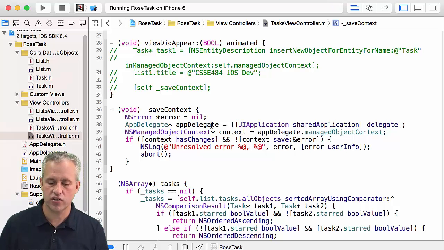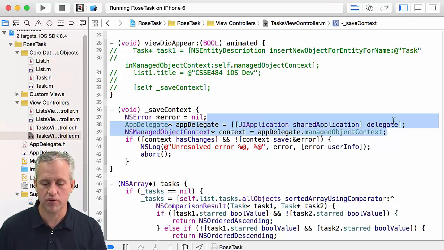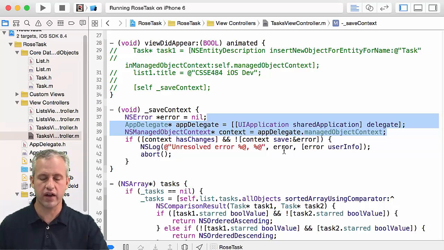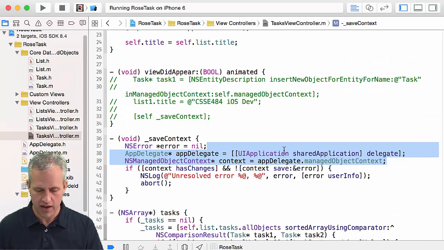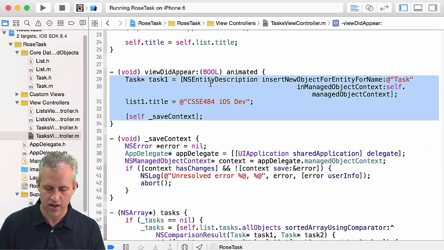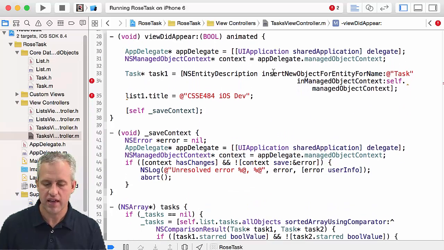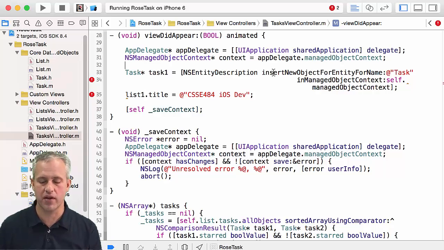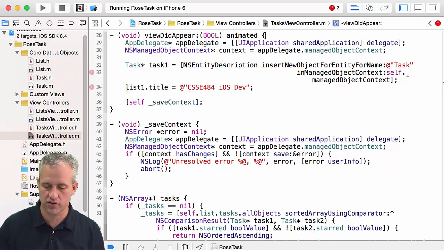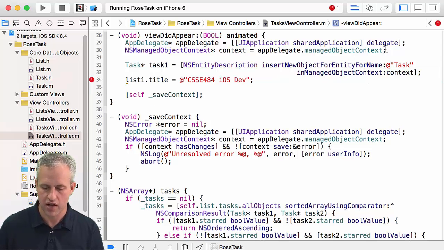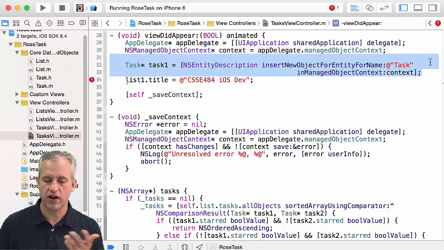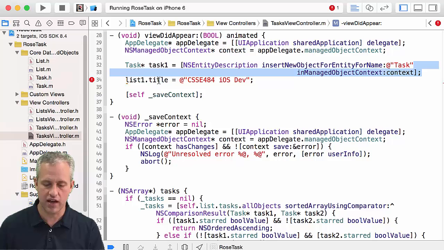If it turned out we needed to use it in a lot of places, I probably should have made a self.managedObjectContext property. But since we're only going to need it in here, and then temporarily for testing above, I'll just go ahead and copy paste that. If I had made a property called self.managedObjectContext, it would have been easy to get in two places. But since all this code up here I'm going to be deleting anyway, I'm just going to copy paste those two lines. So it finally stops complaining about creating the task.